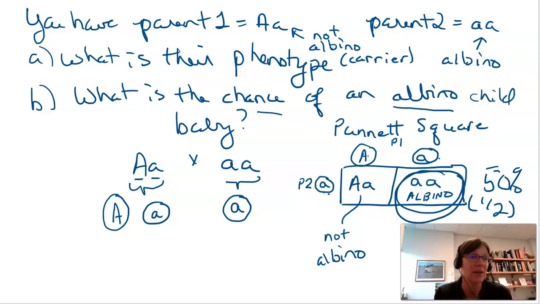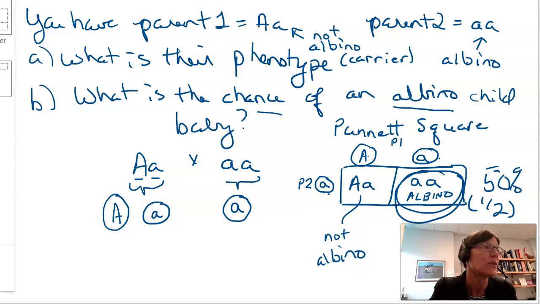So we can solve all kinds of interesting things that way. Sometimes traits of interest are recessive. In this case, this is an example of a recessive trait, and other times they're dominant. Another way of projecting or sharing these sorts of inheritance problems is to use a pedigree. And so let me show you, let's make one of those. Very common in human genetics to do pedigree analysis. So, and pedigree is kind of like a fancy word for showing the family tree.